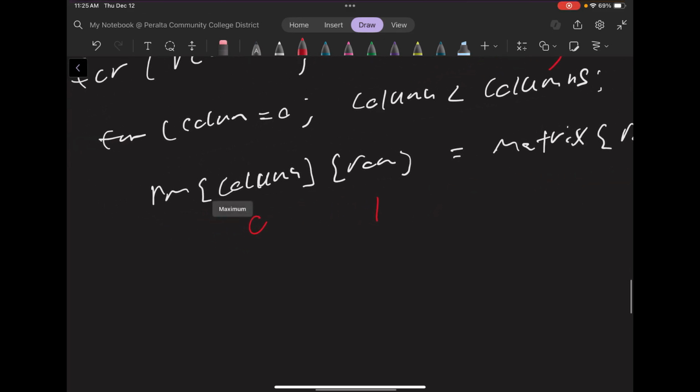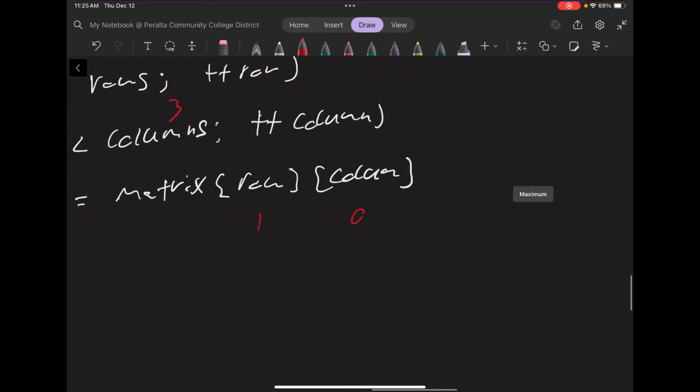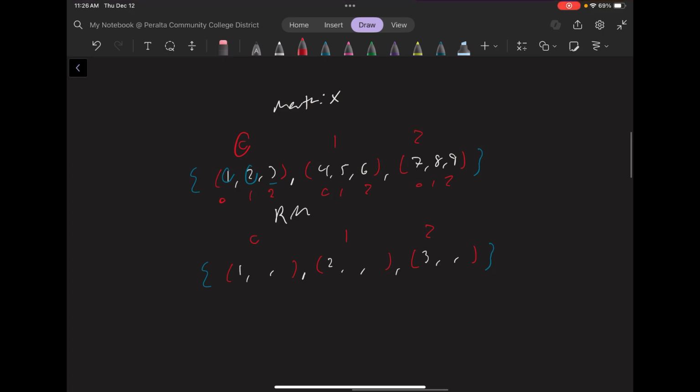So now we come here to matrix row 1, 0, which is now we're in this one right here, row 1, 0, which is 4.